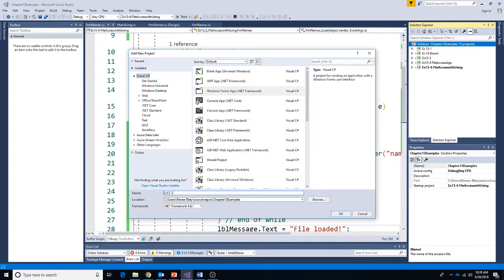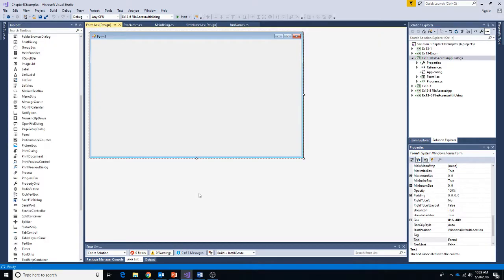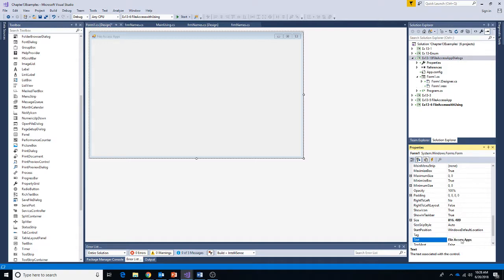I am modeling this off exercise 13-10, file access app dialogs from our textbook. Okay, so for this application here, I guess I'll set up our form first. Let's go ahead and name this file access apps.